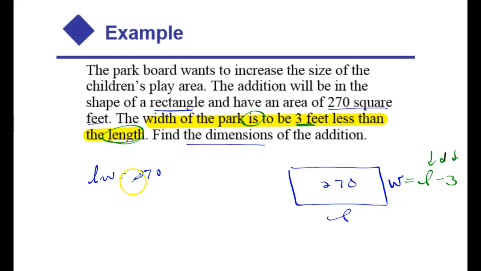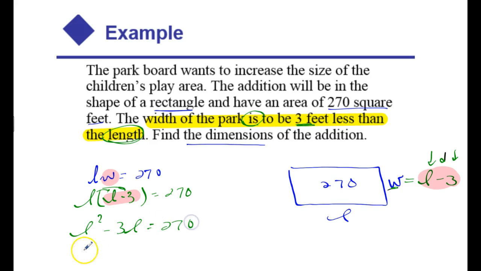All right, so now we have a nice equation all in terms of L's because we're replacing W with the value. W is now L minus 3, so I'll replace this W with L minus 3 and set it equal to 270. And then I think I'm home free. I'll distribute. So I'll get L squared minus 3L equals 270. I'll try to set it equal to 0.